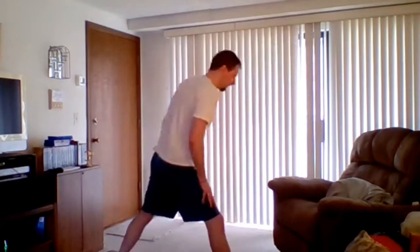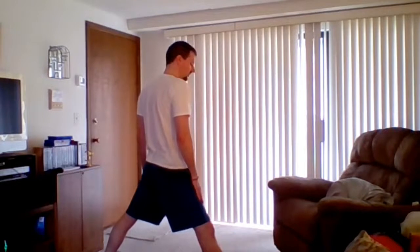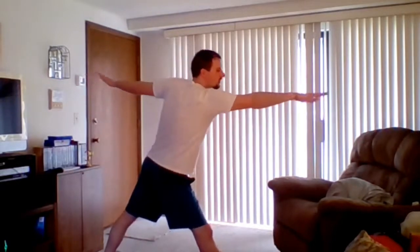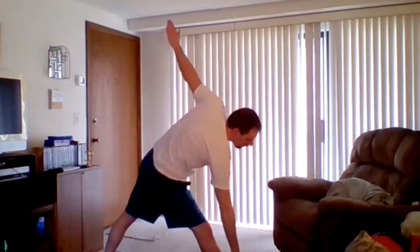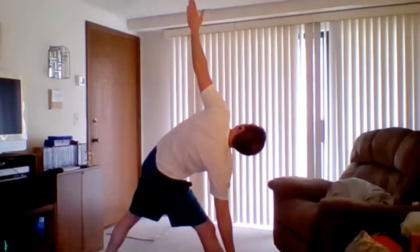Coming back into Trikonasana now, take the left leg back. Find that heel to arch alignment. Nice, wide, long stance with the legs. Inhale, take the arms up. Exhale, hips shift backward as the arm comes forward, and then lower the hand to the ankle or shin and raise the left arm up.